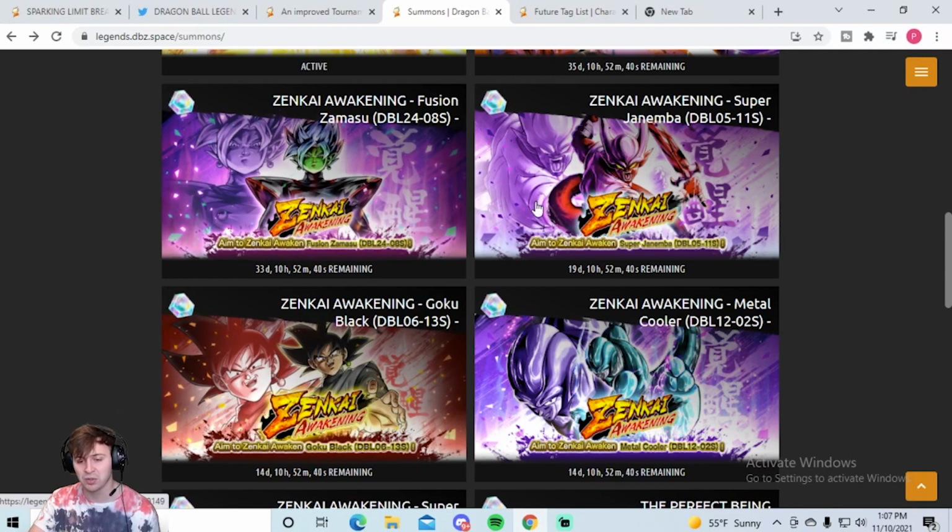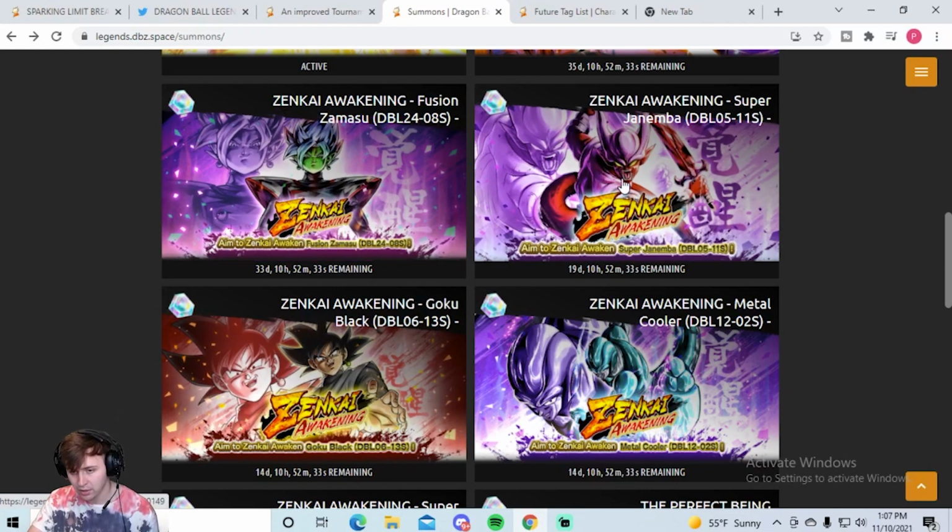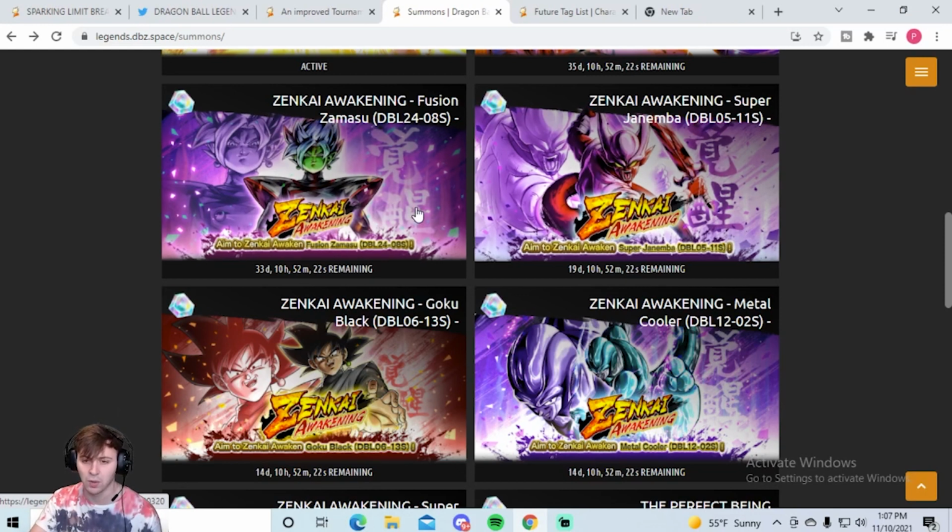But, so our Zenkai is currently out. Of course, our Zamasu, very good Zenkai. You can get it for free, of course. Janemba, who's been out, you could have gotten him for free. You can still get him for free, I guess. Are those missions still around? I don't think they are. So, yeah, Janemba's around. You could have gotten him for free. Otherwise, you can continue summoning on his banner, I guess, if you want him.